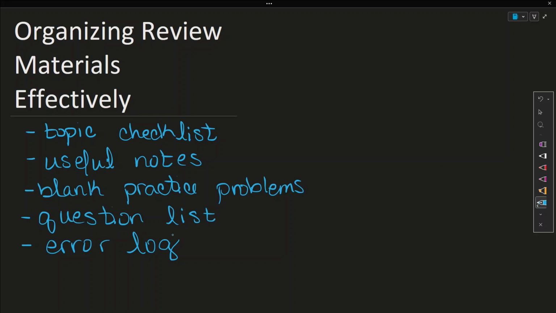Effective organization should make studying easier, not become another overwhelming project. Collect what you need. Remove what you do not need. Organize by topic. Separate examples from practice. Keep track of questions and common mistakes. Then begin solving problems. Your review system does not have to be perfect. It only needs to help you find the next useful step. A little organization can reduce stress, save time, and help you focus on the skills that matter most. You've got this.